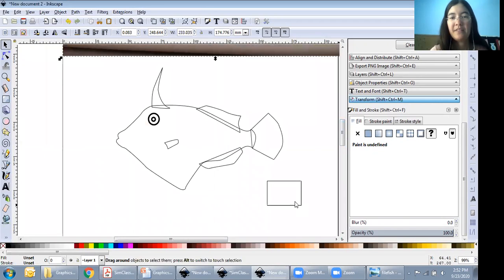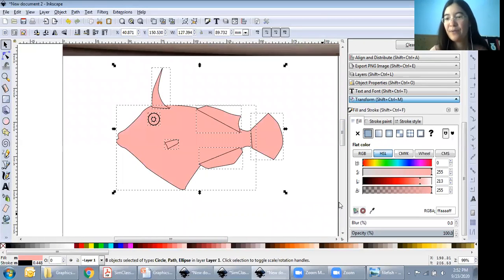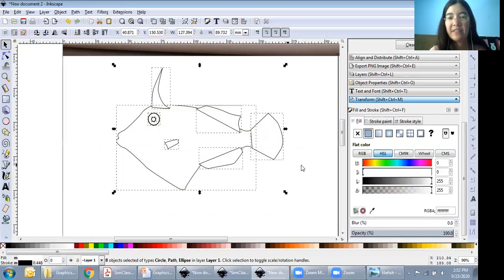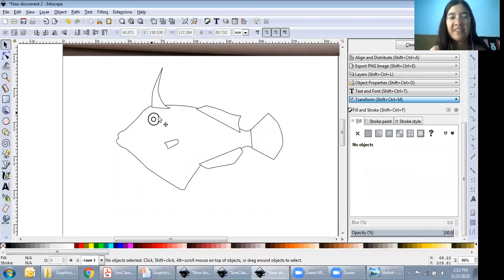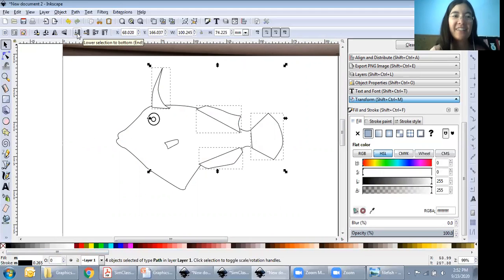Oops, and let's select all these. Let's give them all white fills. Stroke width, let's do that later. Okay, so that's a start. As you might notice, that fill and fins have kind of ended up on top of the body, which we don't want. So we can select all those and send them to the bottom.